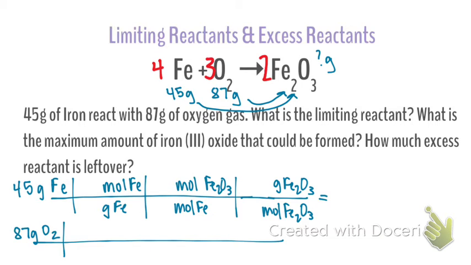You could, yeah. Technically, since it doesn't ask me for the mass of my product, you could stop at moles if you wanted to. Yeah, that's a great question. You could pick moles or grams. If you want to stop at moles, you are welcome to do so. And then we'll just compare to see, do we have the same limiting reactant? Because I'm going to take mine all the way to grams. We should get the same answer. So you can stop at moles, and we'll make sure that we do. Okay?